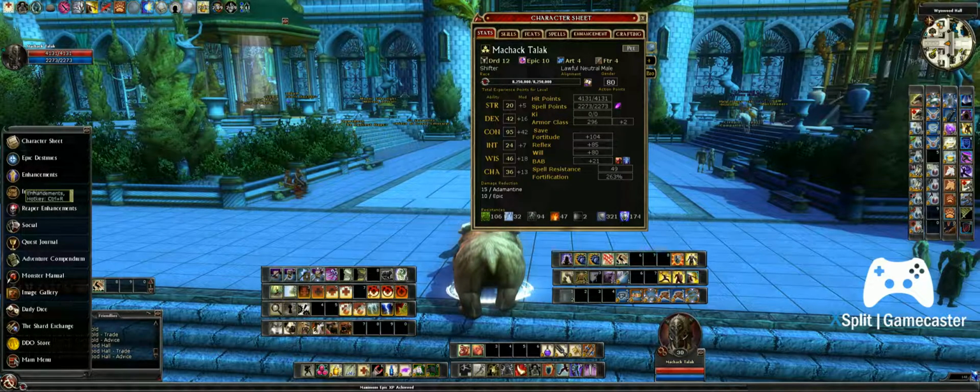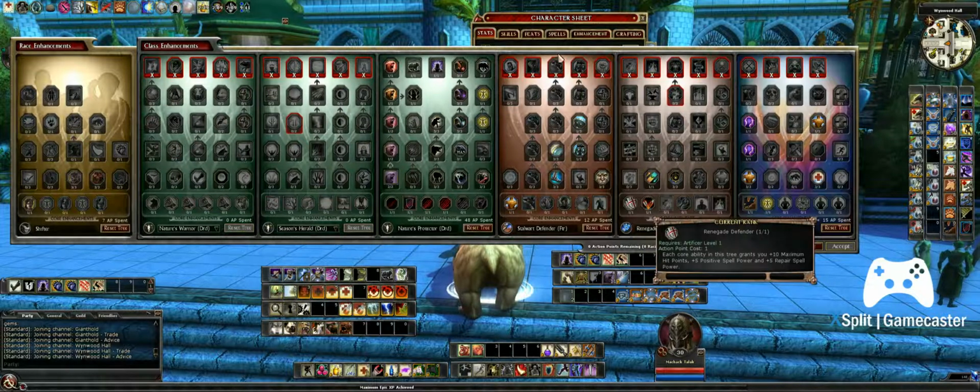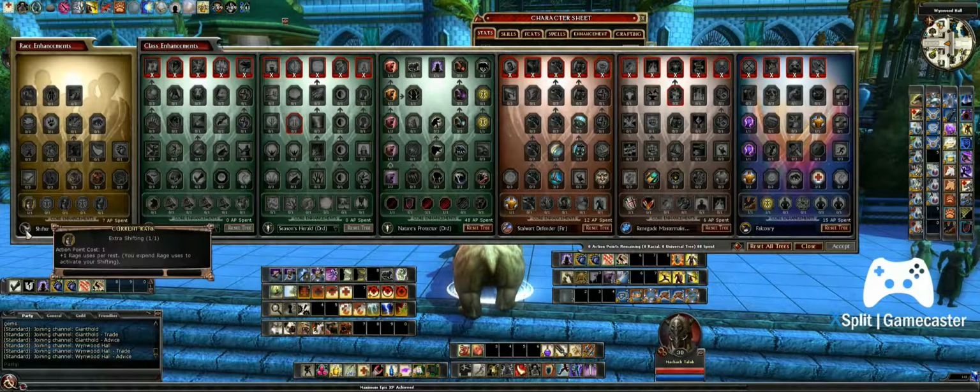enhancements from the Renegade Master Maker tree. You gain a bunch of bonuses here, even if you're not Warforged or wearing docents for armor. So the idea was just to go all in on the new shifter race.